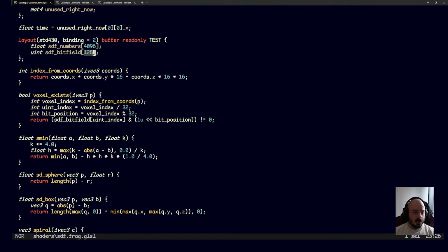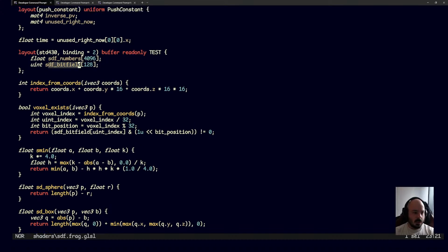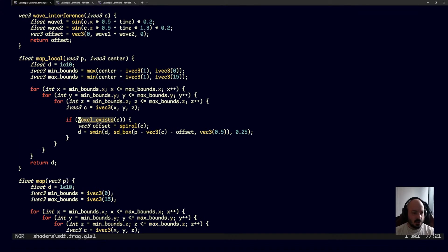The bit field has 128 uints because 128 uints in bits is 4096. So yeah, that's what that is for. And you can see the reason we're checking that is here. So voxel exists, we're checking it in the map local function.